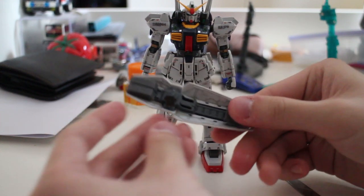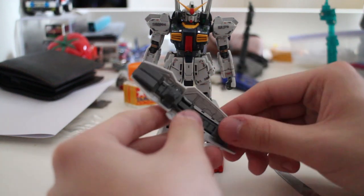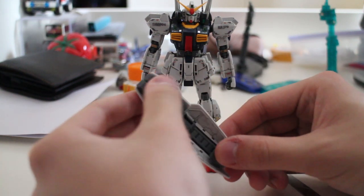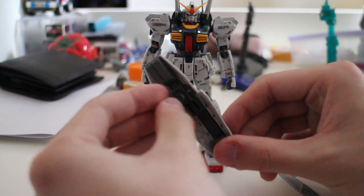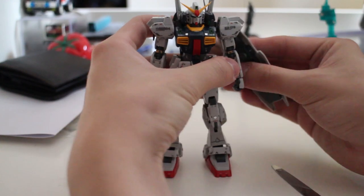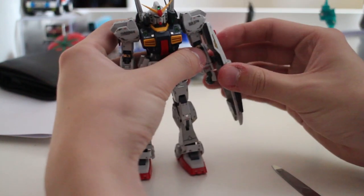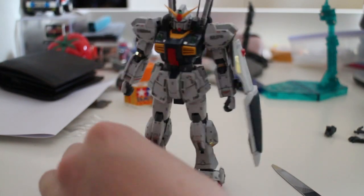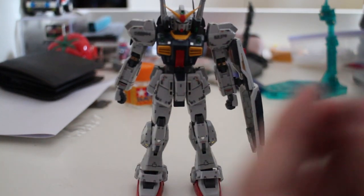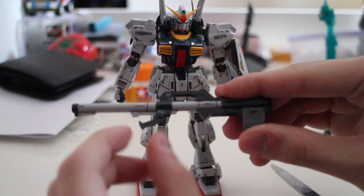It's pretty fun to play with. There are also missile ports in the shield, and two beam rifle ammo packs in there. You can also put it onto the mobile suit. All you have to do is clip it on the joint, and you can easily put it on. And also we have a very huge bazooka.